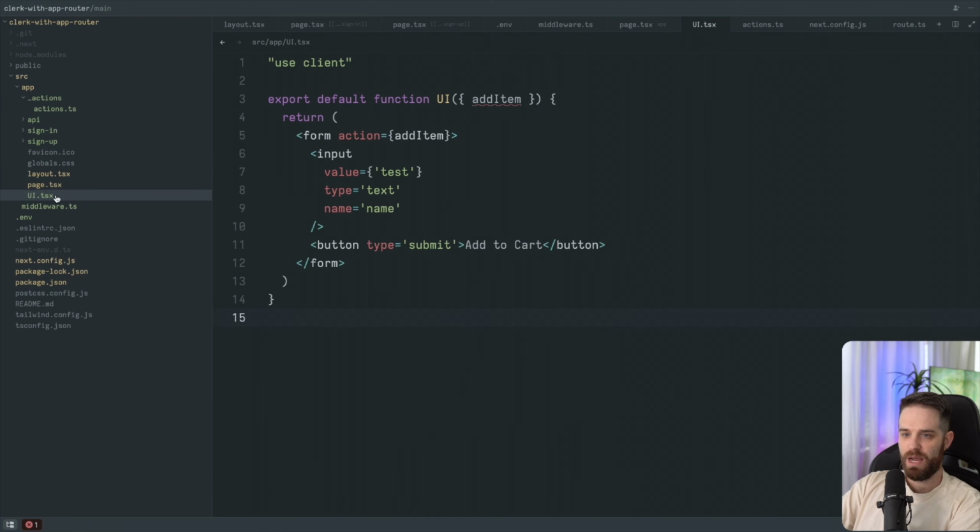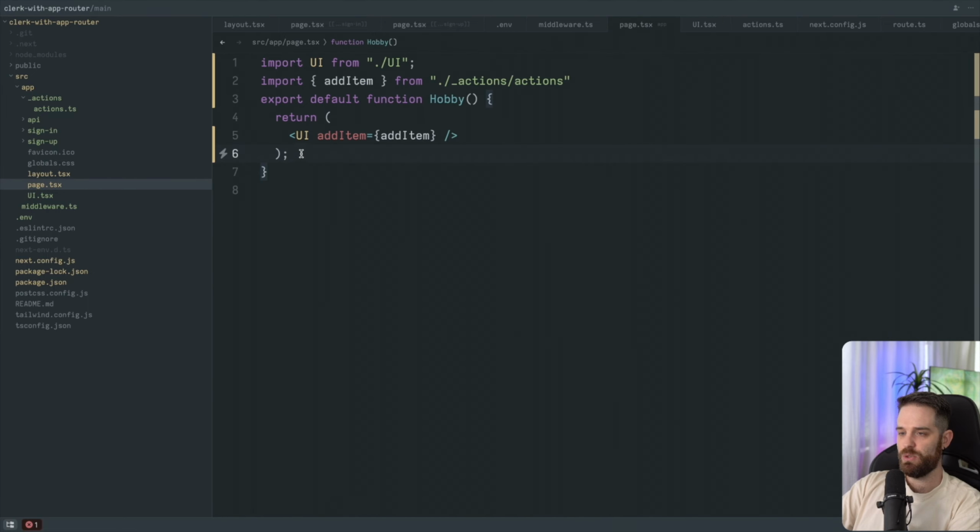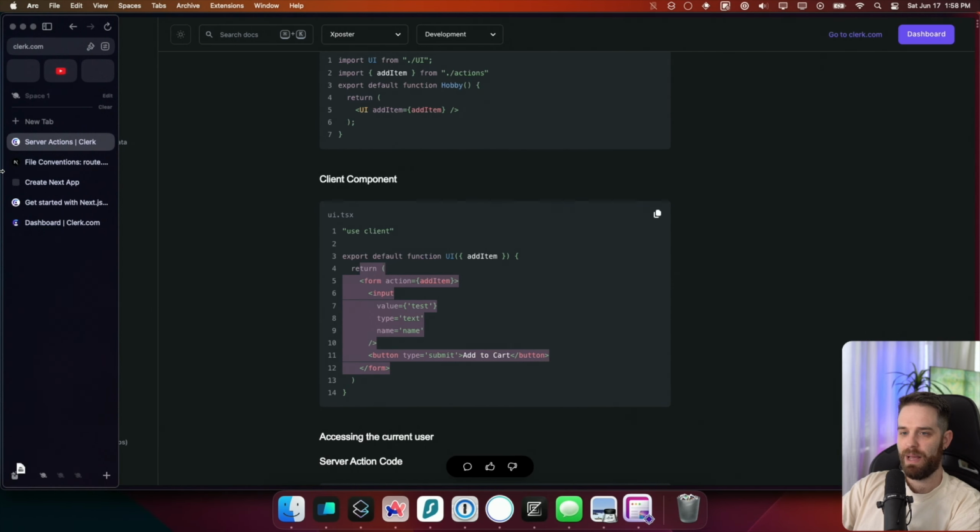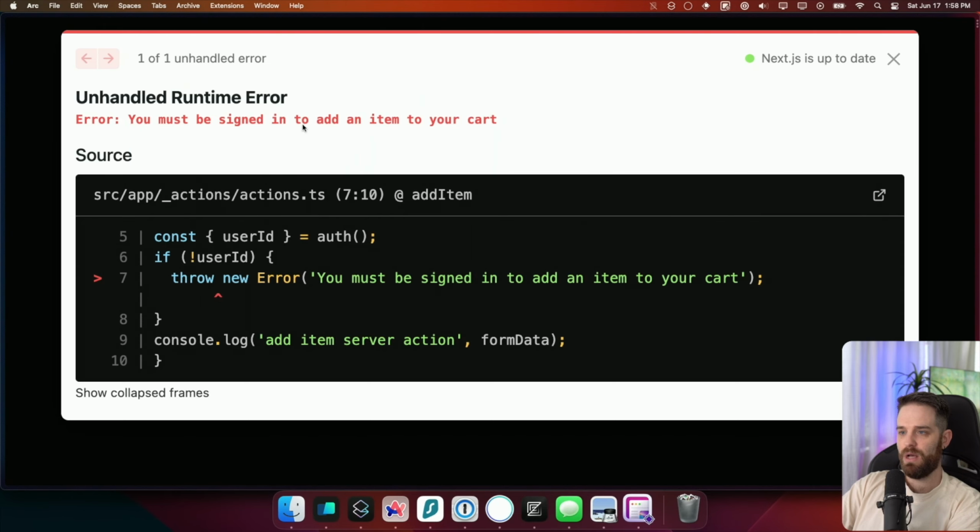Ignore the TypeScript error. Now you'll see that this is all happy and satisfied. And if we go back to our application here, we should see that there's an add to cart and a thing here, so we can just do testing. Apparently it's white text for some reason. If I click add to cart, it says you must be signed in to use this thing. So we've done the same thing, but now we're using it in a client component.